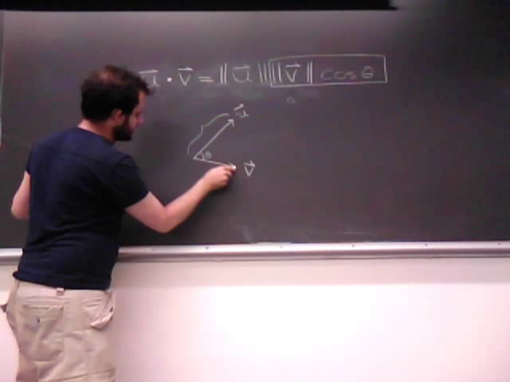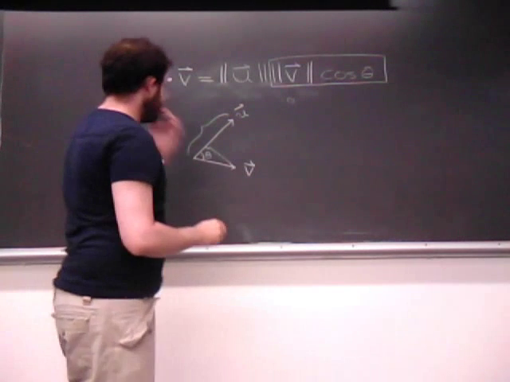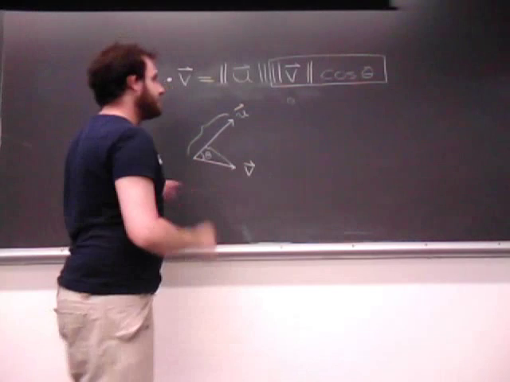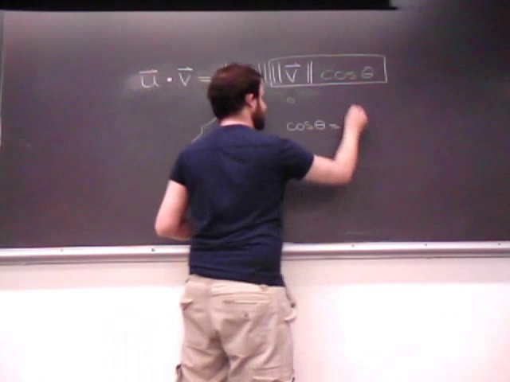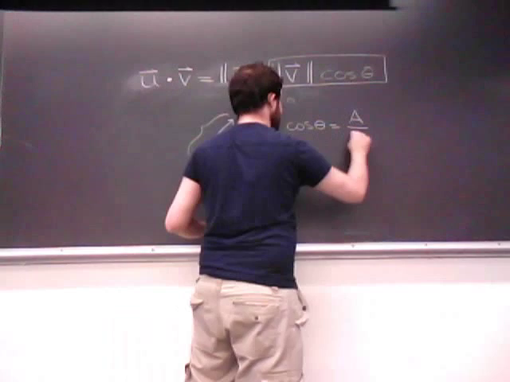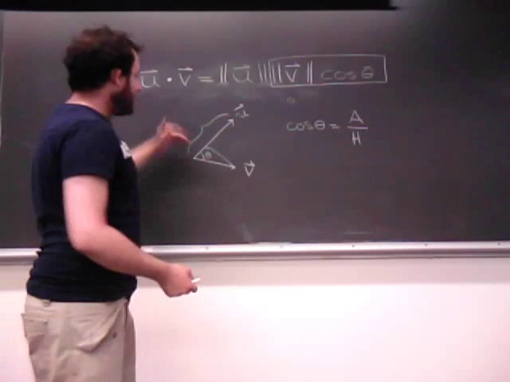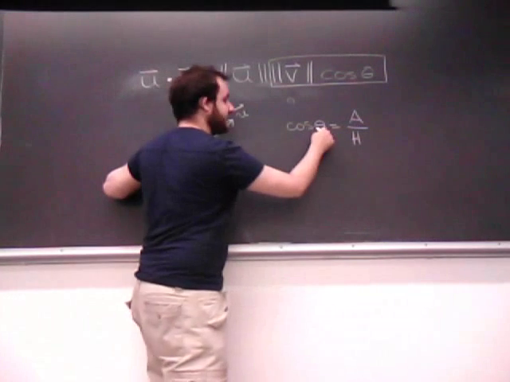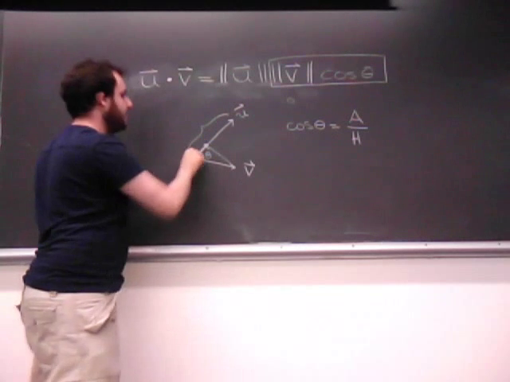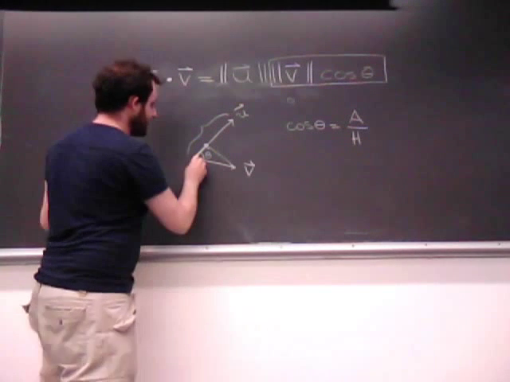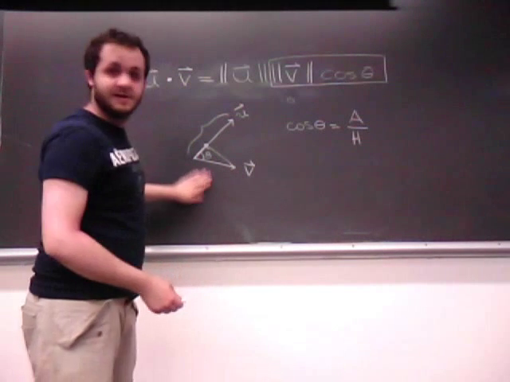Well, remember that the cosine is the adjacent over hypotenuse one. So, CAHSOACATOA. I still use that. So, what's the adjacent to theta? Well, that's this over here. And what is the hypotenuse? Well, that's v. That's how we constructed the triangle. So that v ended up being the hypotenuse.